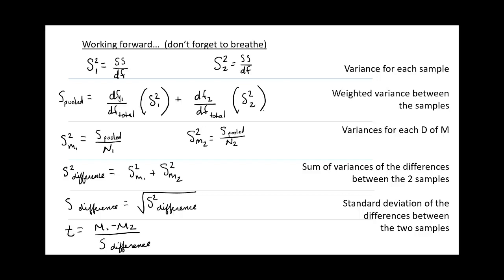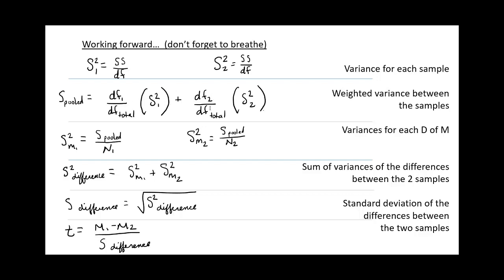So what we do is we take the degrees of freedom in sample 1 divided by the degrees of freedom total. That gives us the ratio or the weight of that particular variance. So we find out how much of that sample contributes to the weight and multiply it by that sample's variance. So we take the sample's variance and multiply it by a weight. We do that for both samples. We have the weight of the second sample multiplied by that sample's variance, and that tells us how much sample 2 weighs, and it also tells us how much sample 1 weighs.